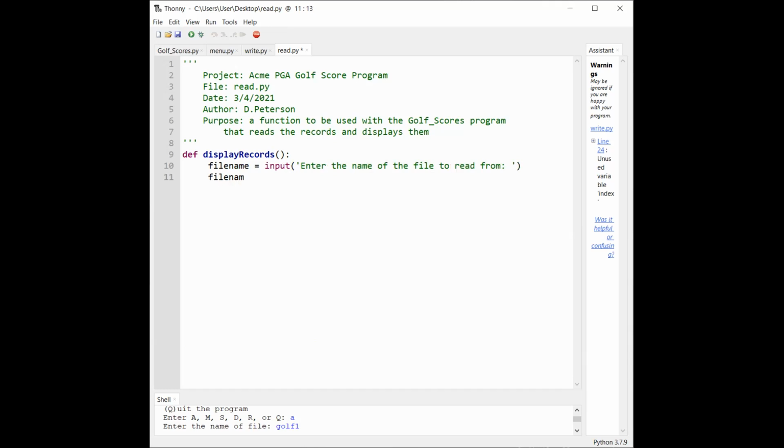Okay, and then file name. And I could even go farther here. Again, I'm adding the extension on here.